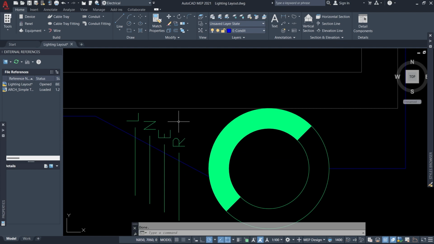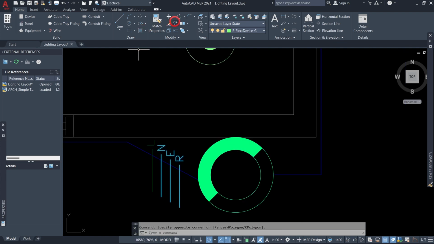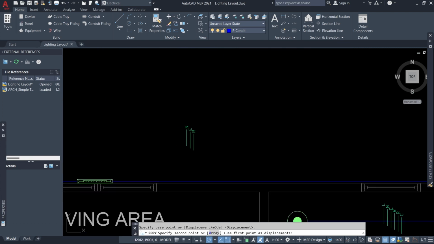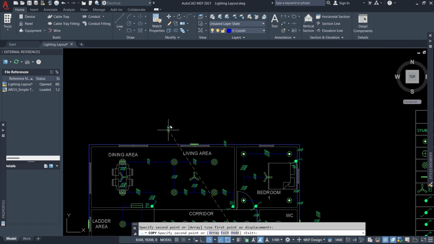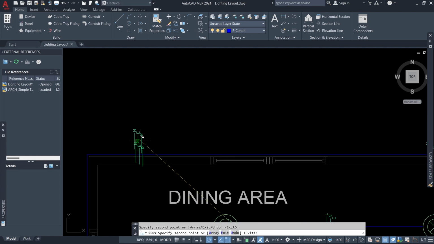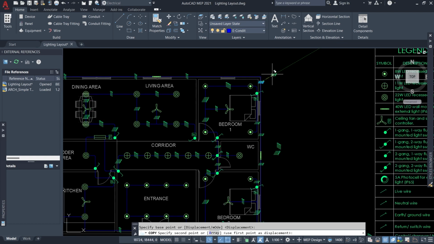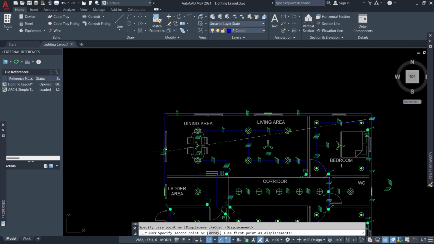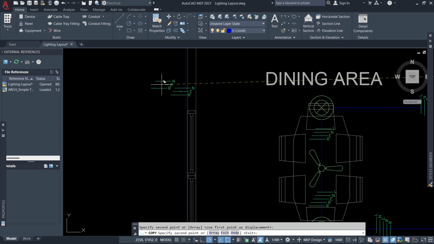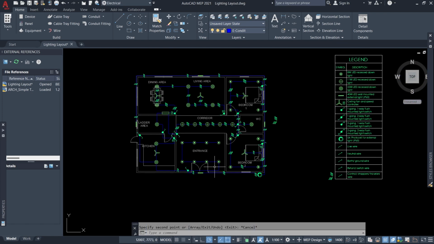Then I can do the same. But here too will be neutral, F, and then a return. So we're done with the external light.